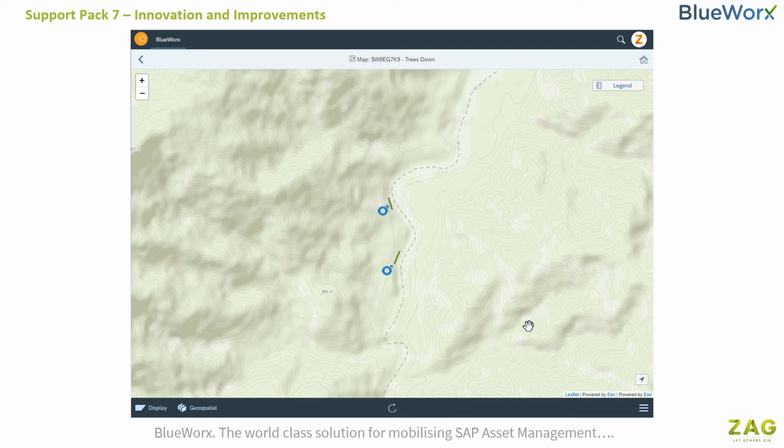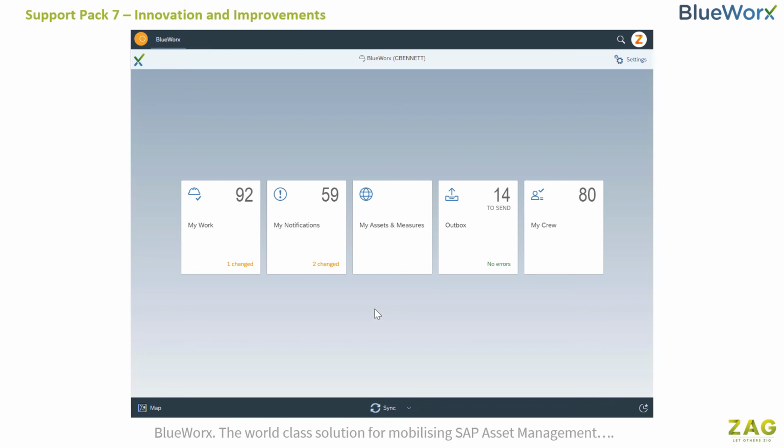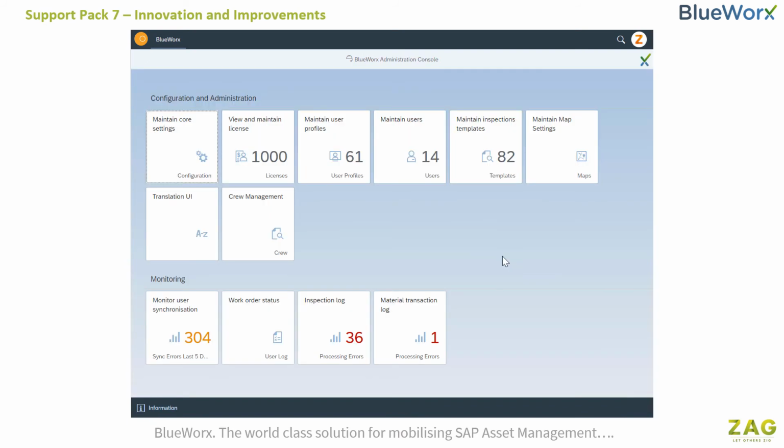So this actually is quite powerful in terms of the overall offering that it brings into a maintenance world. It's not intended to replace the extensive use of geospatial systems like Esri ArcGIS. This is about having a real work focus around it and being able to manage that. Okay, so let's go and have a look at how all of these settings are maintained.